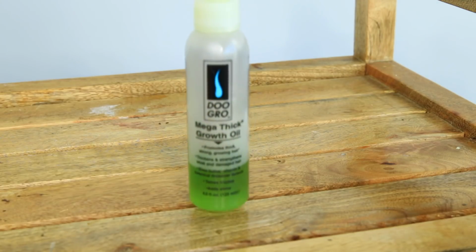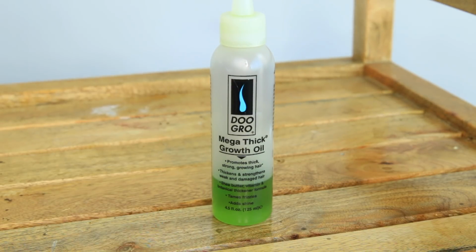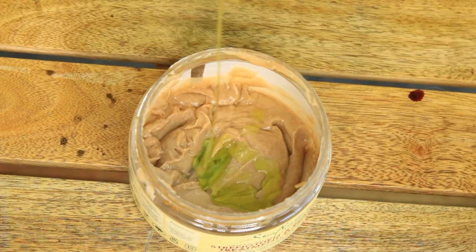So the first thing I do immediately after bleaching my hair is I literally let my hair soak in oils for like 3 to 4 days. I literally put it in a slicked back bun. The stuff that I like to use the most when my hair is slicked back in a bun is I love using Dew Grow because I just feel like that's the consistent oil that literally brings my hair back to life. And the one bad thing about Dew Grow is it's a thinner oil, so it definitely gets everywhere.